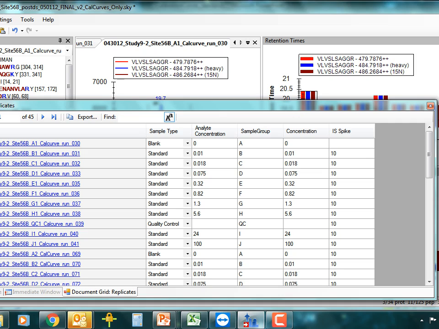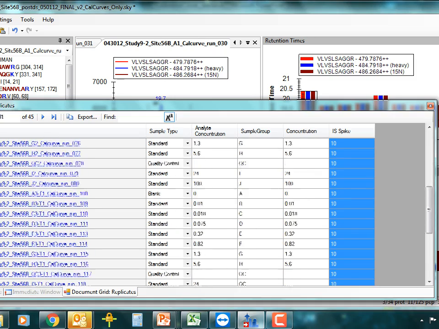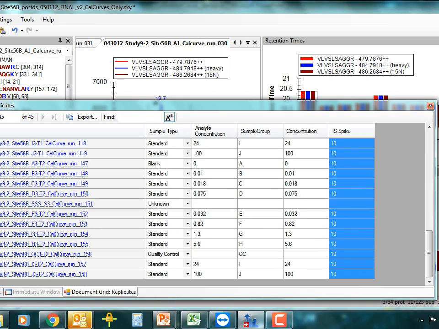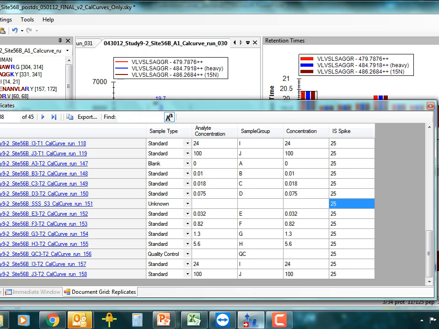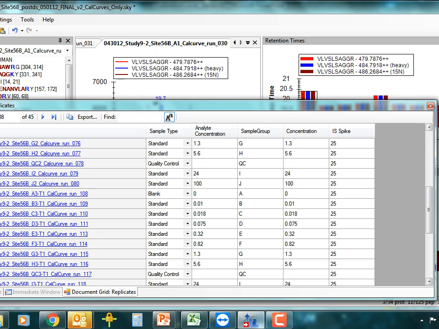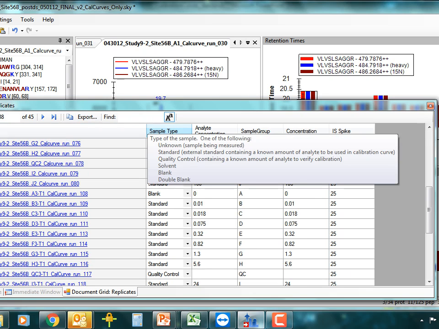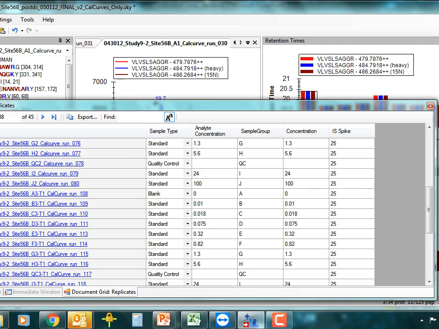So I think, actually now that, yeah, I think, so if you want internal standard concentration, I think, well, that's okay, because we're going to be doing Quasar too.